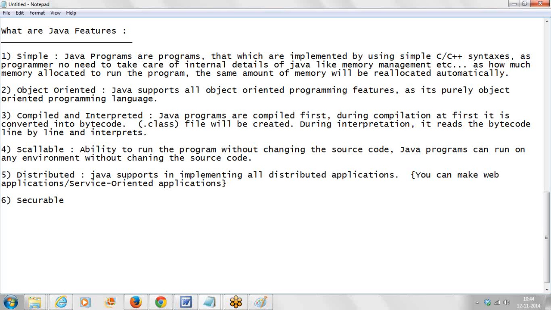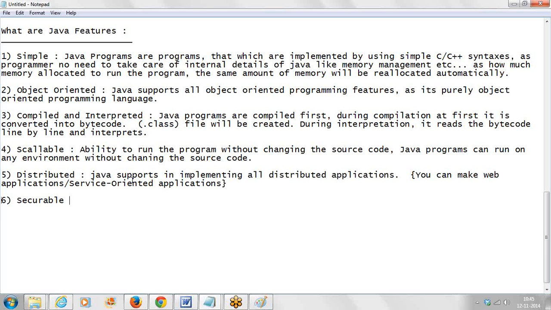Nowadays we have web applications as well as services, because services never execute on their own. Whenever the services are running, different people from different locations are going to access the applications. That's why by using Java we can make service oriented applications and web applications.